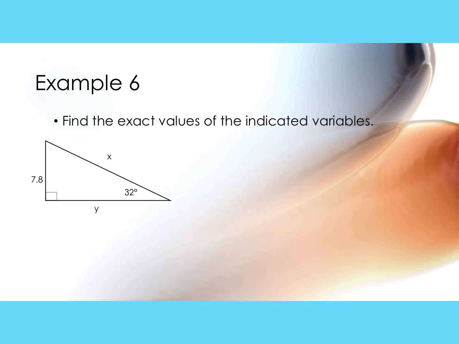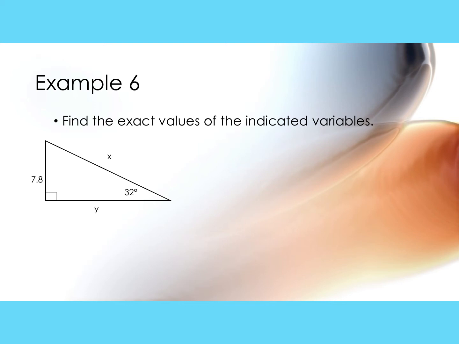All right, so we're left off at these questions. So this question says, find the exact values of the indicated variables. So for these, I'm going to set it up, but I'm going to leave it exact, okay? And then I'll show you what would change if it just said solve the triangle, which is what your quiz will say.